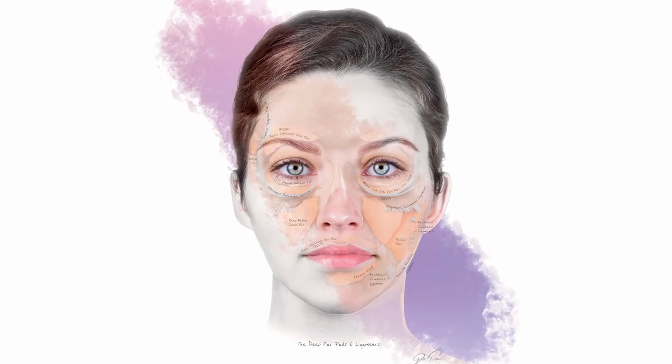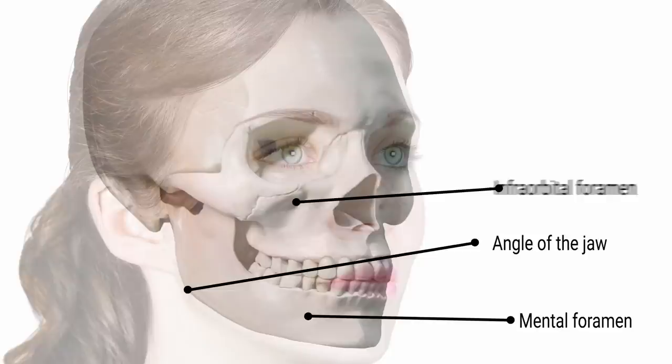The main advantages of injecting in the deep fat pad: it's a much more forgiving place aesthetically because you're covered by the SMAS. If you're in the deep fat pad and create a little bit of projection, you're not going to see the shapes and contours of individual blobs of filler — you'll just see a general lift in that direction. Another key advantage is that for many blood vessels, when injecting on the periosteum with a needle you're further away from the arteries in most of the face — so long as you aren't near the foramen where the arteries enter the face. The deep fat pad is also a good place for contouring, which is what we're doing mostly for chin, jawline, and cheek treatments.